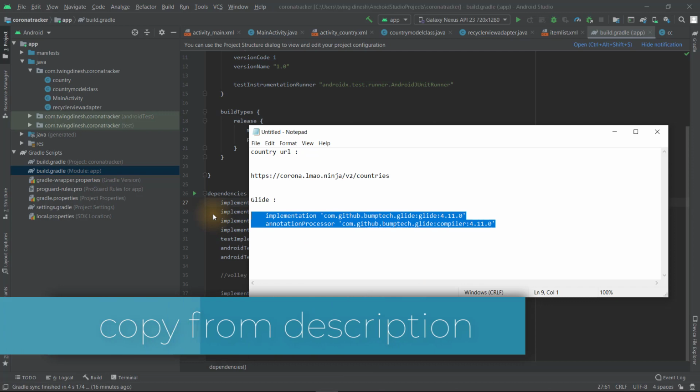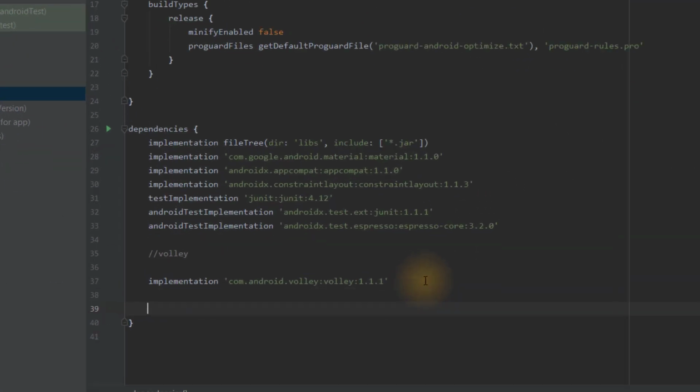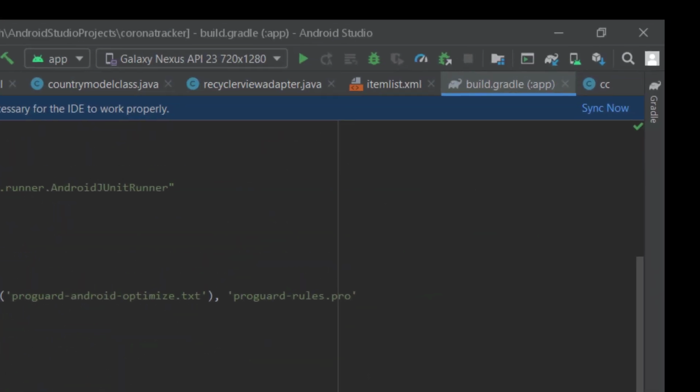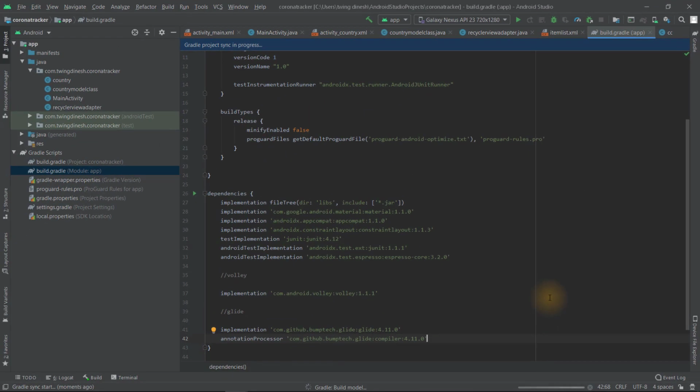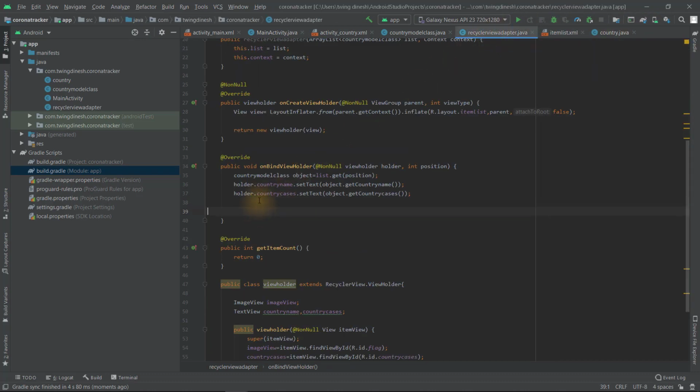I have also mentioned them in my description, you can copy and paste it. Now paste it and sync now. Yeah, perfect. So let's close all things and move on to the RecyclerView adapter.